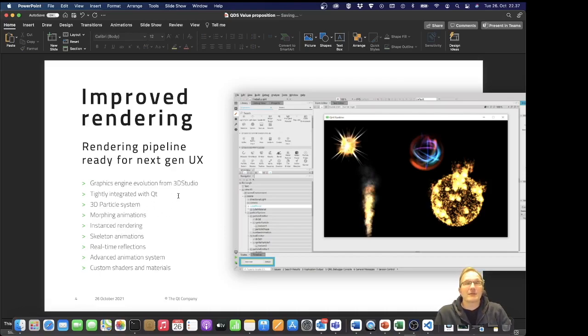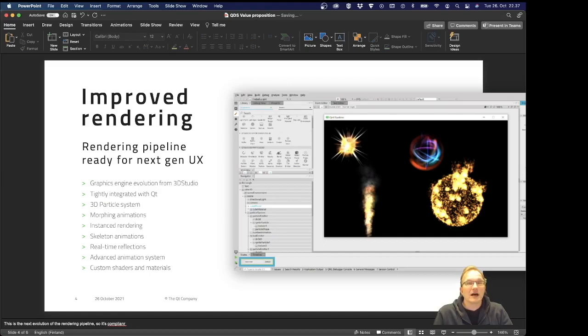Like mentioned, we have the real-time reflections, and we have an automotive demo, which is probably shown in some other stream during this conference, and you will see a real-time reflection happening there. So all in all, it's nicely packed. It already has a good set of features to give our dear competition a run for their money, and we continue to improve. We already have stuff in the pipeline which will make Qt Quick 3D and the Qt Design Studio a really good choice for future user interface implementations.